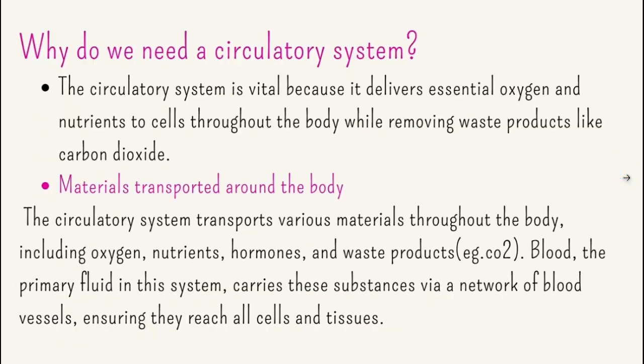Okay, so the first question that we're going to answer is why do we need a circulatory system? Why do you think we need a circulatory system? Like if we compare something like a flatworm or something really small, those organisms don't really have circulatory systems because they don't need it. They're small enough. The surface area to volume ratio is good enough. They have enough surface area to diffuse and do everything that they need to in those small organisms.